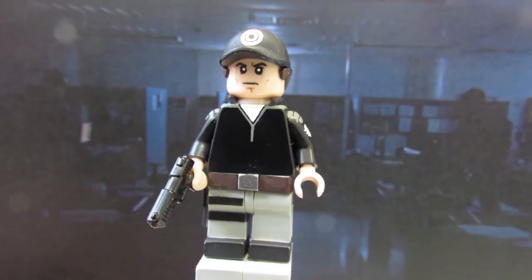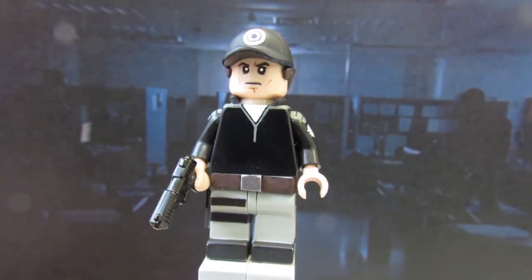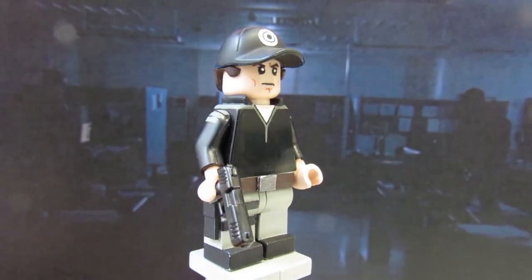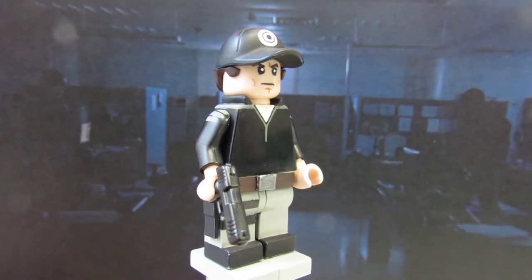His jacket is really simple. I sculpted the collar and I painted the rest of the details onto the torso and arms, even the FBI insignia. His belt and gun holster is made with E-tape and Procreate, and his gun is from Brick Arms.